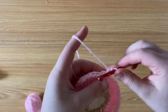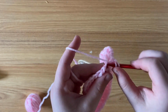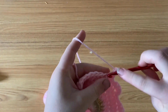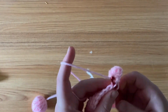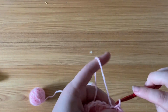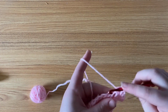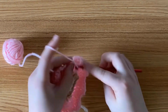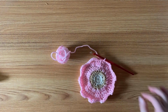So it's 3 slip stitches, a single crochet, 2 half double crochet, and then in the next stitch make a half double crochet and a single crochet, and you're going to repeat these steps all the way around. After I finish that round, I just slip stitch to my first stitch, and now we are going to fasten off with this color. The previous round was worked in the front loop.